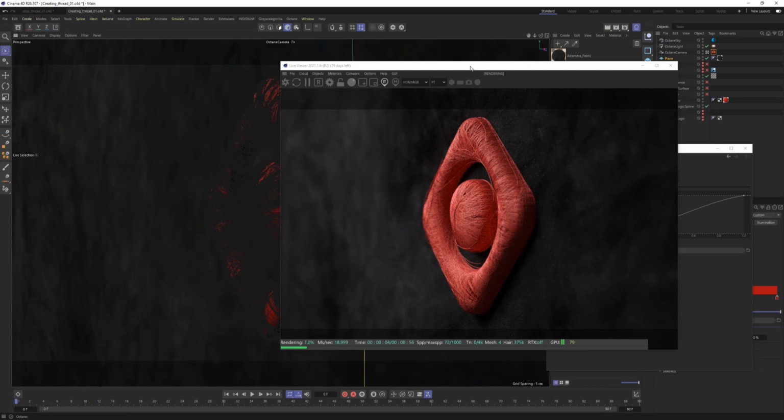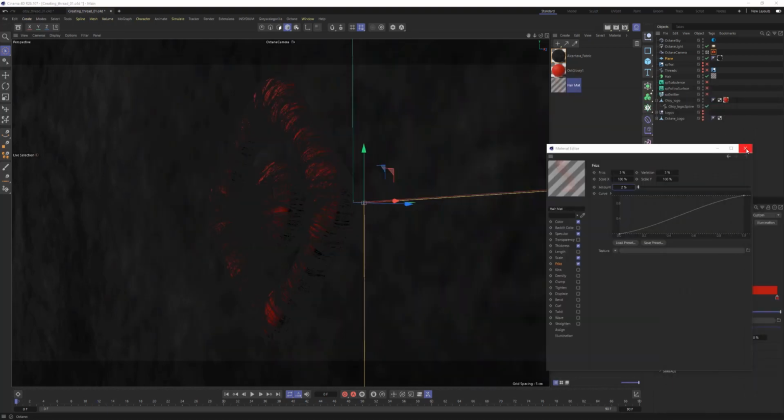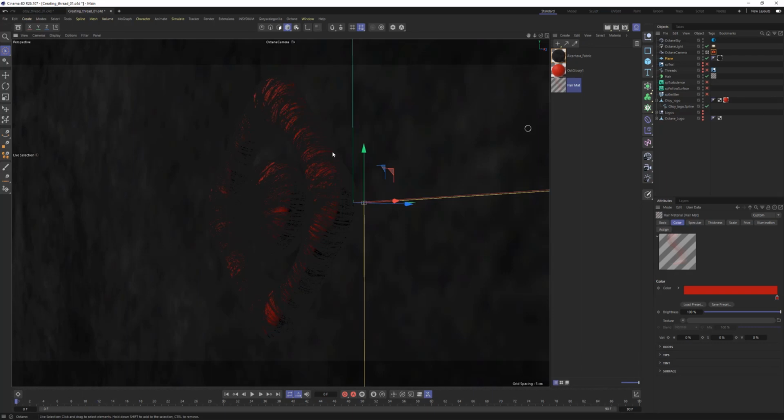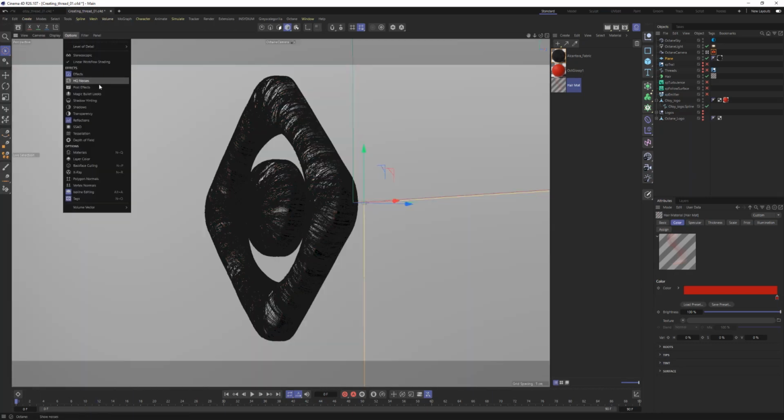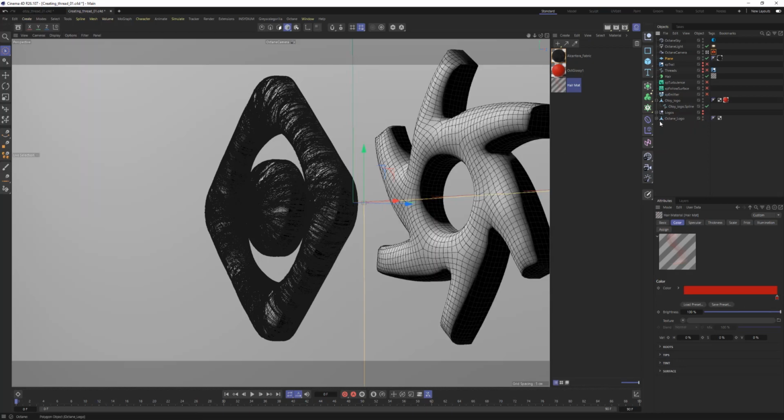Okay, so I did say we're going to take a look at this Octane logo too, because you might have kept up so far with this training series and thought, I've done everything, but my logo is not looking like this. Well, there are some different varieties and variations to logos, and you might have to interpret or change up what you're doing with the particle system depending on that. So let me just turn my materials off for a moment, and that way everything's a little bit more visible. And let's go back to that Octane logo.